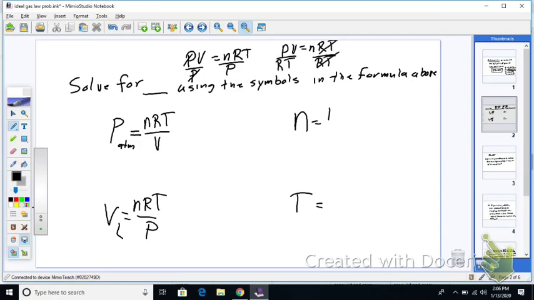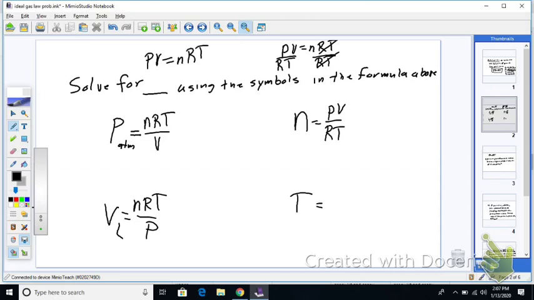So n equals PV over RT. Questions? Now you guys are going to have to do this on your own. If you waited for me to do it, that's fine, but you're going to have to do it on your own eventually. And hopefully, seeing all these examples, you can perform, because you can't memorize these all. There's no way you can memorize them all. What you will be given is this setup, and then you'll have to go through and solve it.